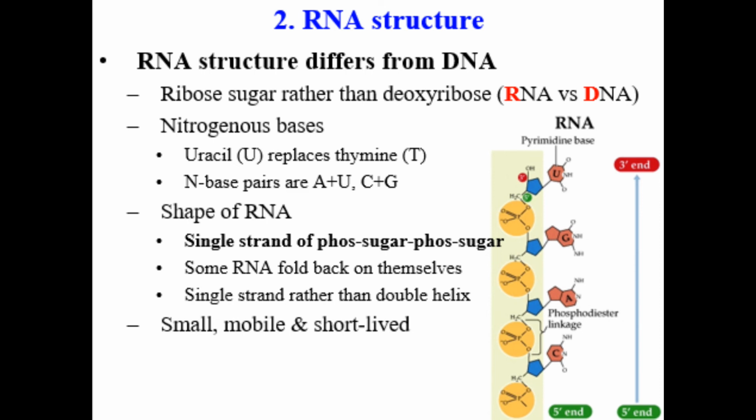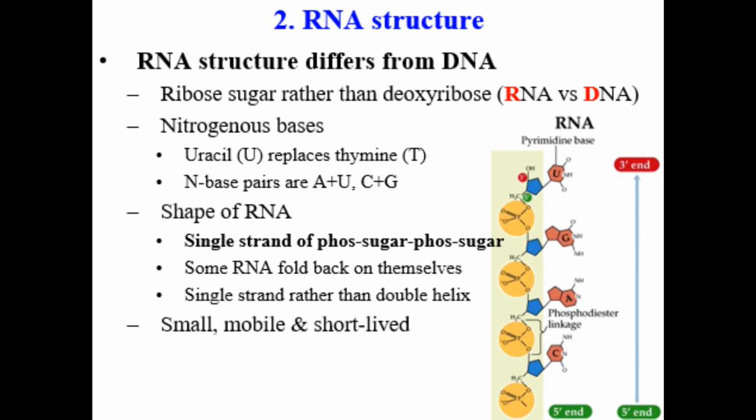And then the sugar in RNA is different than DNA. It's a ribose sugar rather than a deoxyribose sugar. It's got an oxygen in it. It's just a different type of sugar. But it's a 5-carbon sugar, a pentose sugar, very similar to the sugar you find in DNA. But that's where the name comes from, that it's a ribose sugar. And these are ribonucleotides instead of deoxyribonucleotides. So that's where the name comes from, ribonucleic acid instead of deoxyribonucleic acid.